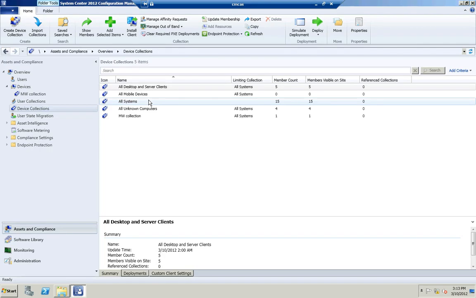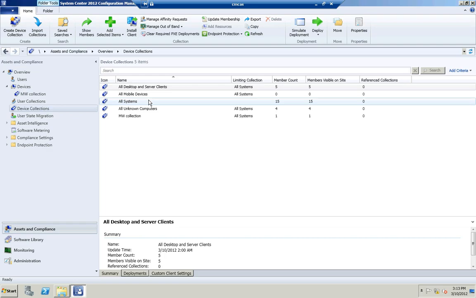Said yet a third way. A recommendation for how you put maintenance windows in place is that you build collections that are specifically for defining maintenance windows, not for deployments. If you start putting maintenance windows on collections that are also used for deployments, you run the risk of introducing confusion. Okay? And that's really important because of the next point.